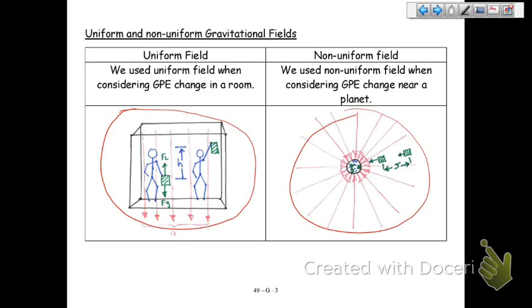We kind of said if you go to the moon, g is 1.6 newtons per kilogram, and on Earth, it's 10 newtons per kilogram. Oh, look, it changed. We didn't do many problems where it changed. In electrostatics, we'll do a lot of problems where it changes. So that's the gravitational analogy.